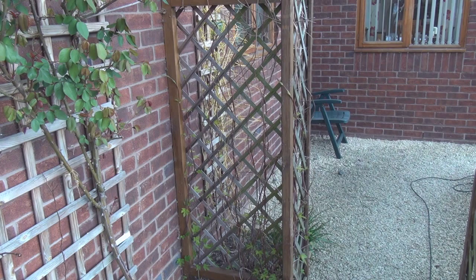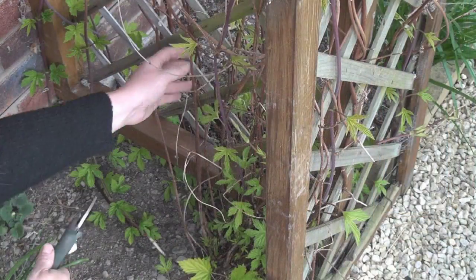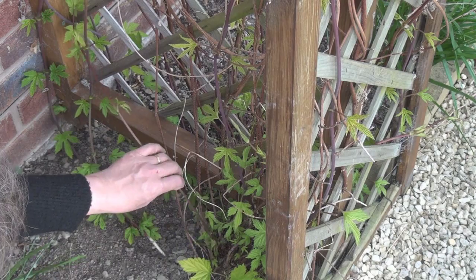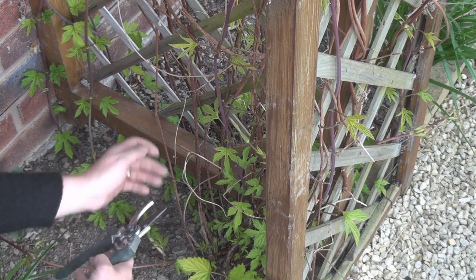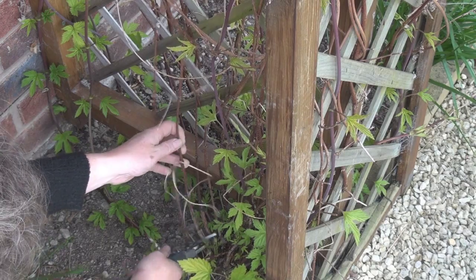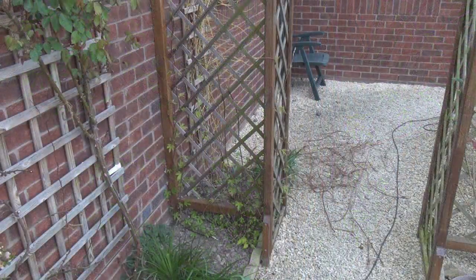Here's something interesting I've learnt this week. You remember this climbing plant that I hacked down earlier in the year? Well, all the stuff I hacked is actually dead and there are lots of new shoots coming up from the base. So I'm going to cut out all the old dead wood. That'll certainly make pruning a lot easier next year — all I have to do is hack it down to ground level.